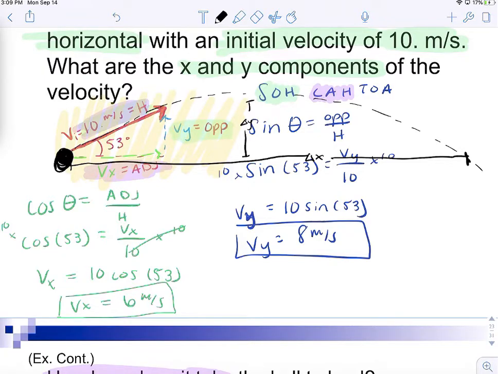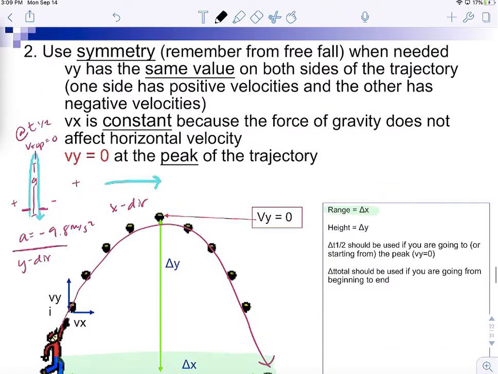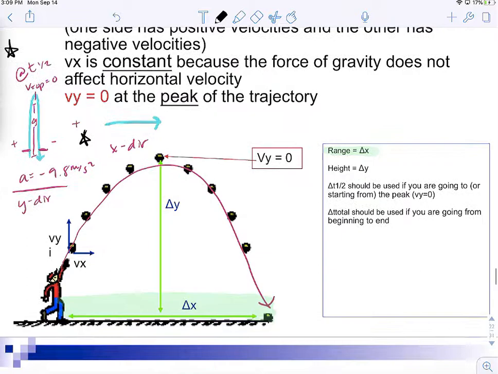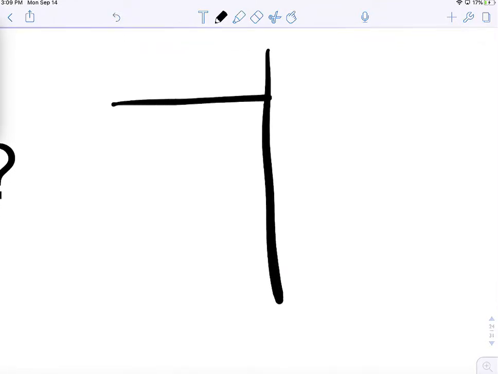So write down what we know and what we're looking for. And keep in mind, you know a bunch of stuff about parabolas. There are things you can assume with parabolas, and I'll walk you through that. So I'm going to zoom in to make my little chart nice and big. I want to sort the two types of motion that are happening when I have something traveling at an angle. It's moving in the x direction and the y direction at the same time.